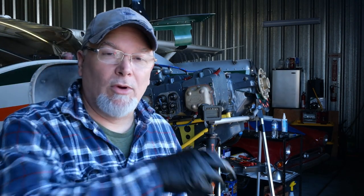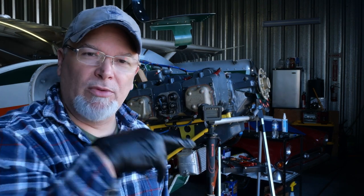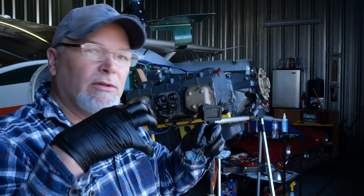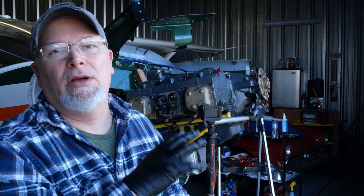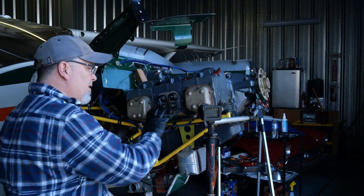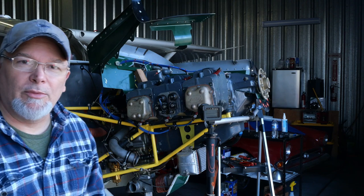Okay, now we're going to put the rocker assembly on, and what's important here is to find a position where both lifters are not pushing on the push rods. That way you can tighten and torque the rocker assembly without any extra pressure of the push rods against the valves. I'm going to tighten up these three bolts, safety them. And then we'll show you how we do the valve lash procedure.